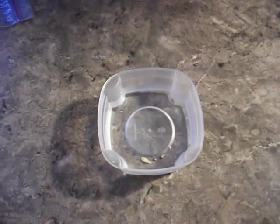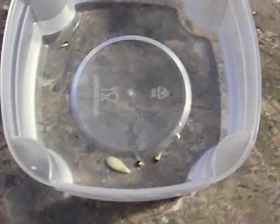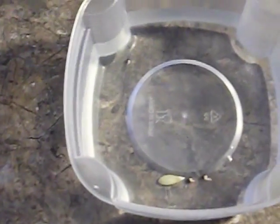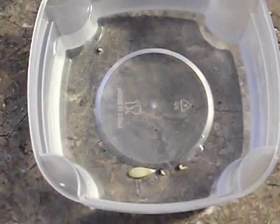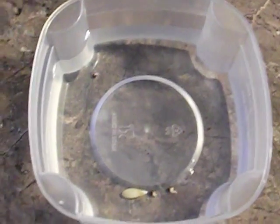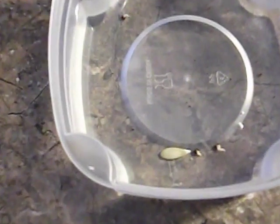Hello there viewers. So what I did here, I placed my seeds — I had a couple more — so I placed them in water, as you can see here. And I got some bok choy and cucumbers. The bok choy are the small ones like this here. So they have started germinating after two days. Same thing with the cucumber.